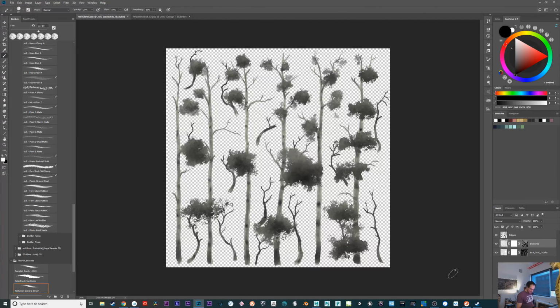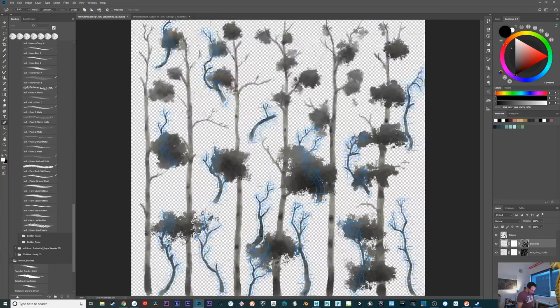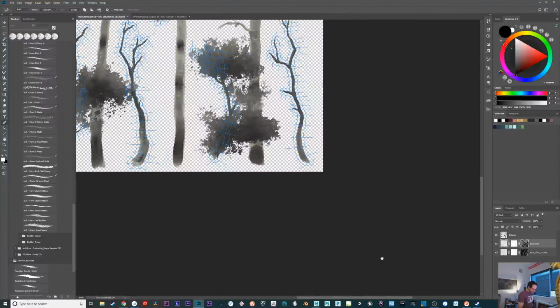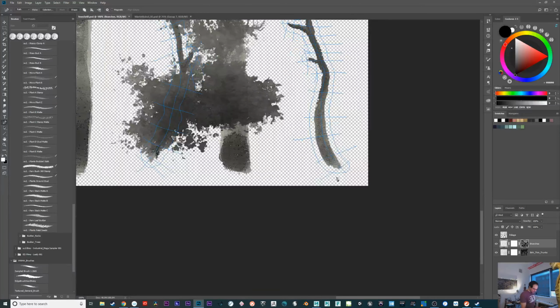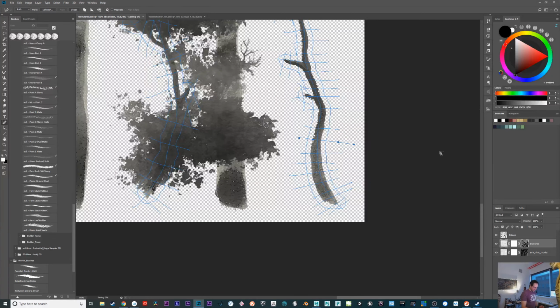So the branches. There should be the polygons here somewhere. There they are. We have like a little connection issue down here. We're losing some of the lines here, so I'm just going to add a couple just to give us a little more fidelity and see if that helps connect things together. Okay, and we'll save.